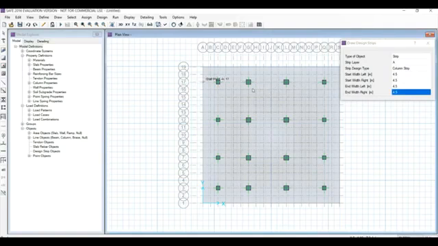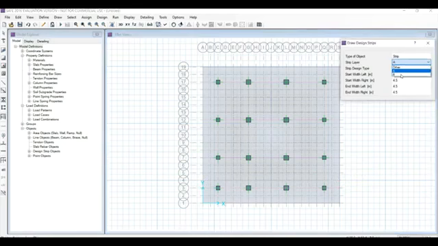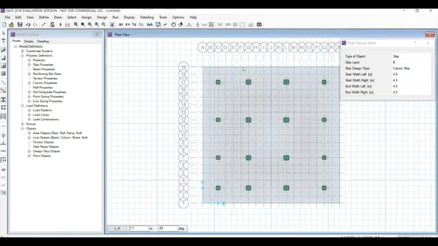Now draw strip layer A. And now change the strip layer to strip layer B. All the strip layers have been drawn.